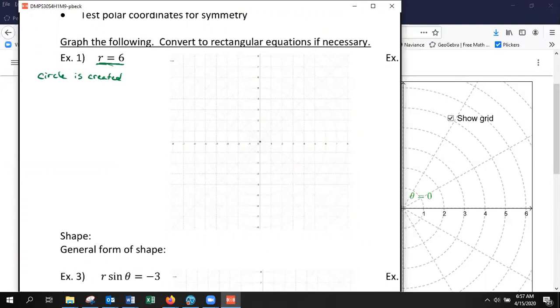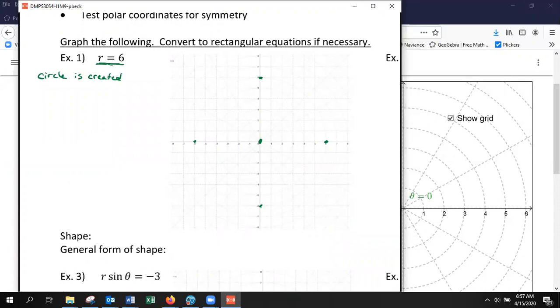If you remember, the circle is generated from the pole. The pole is what we used to call the origin, but in the polar graphing system we call it the pole. We start by going out a radius of 6: we go out 6 this way, 6 this way, 6 this way, and 6 this way. Notice the type of graph I have here is a mixture between the polar graph and the rectangular graph. What I like about that is it allows me to see what this graph is going to look like in a rectangular system.